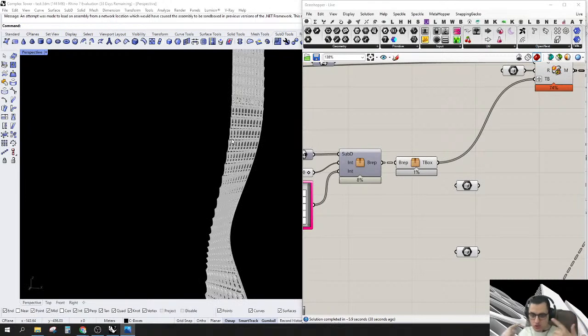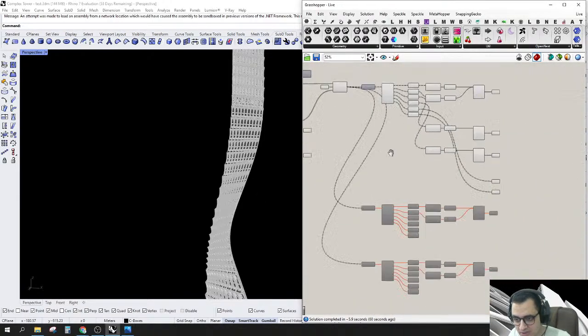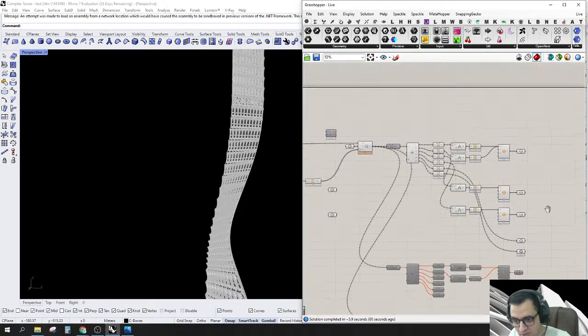So we want to create a pattern to select the specific twisted boxes and morph the first unit to them, and specific boxes to morph the second unit to them, and the rest of them will be the third unit. I think it's a little bit better.